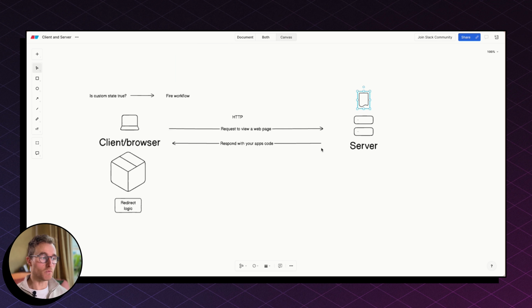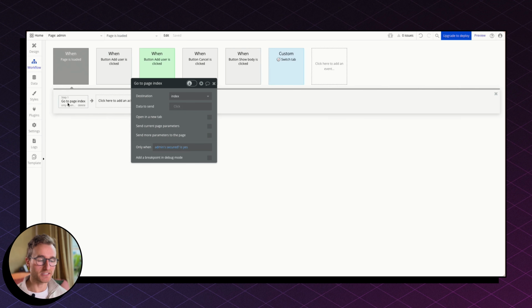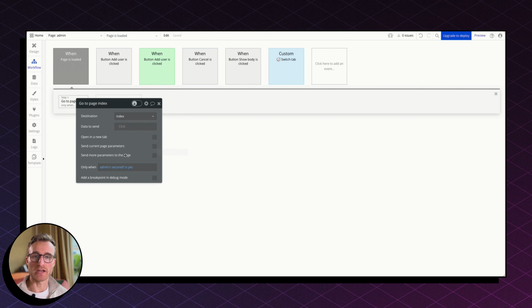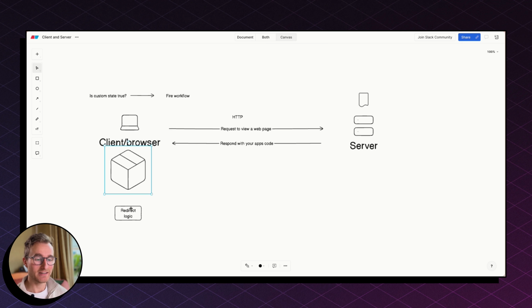All we want to do is give the server an instruction that it can execute itself, okay? That it doesn't need to rely on any information that's living here within the browser. Now, of course, this custom state is a piece of information that lives within the browser. And so by nature, this whole package has to come here first, be unpacked, then it has to find that logic, and then it can execute it.